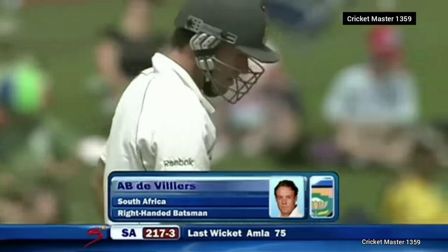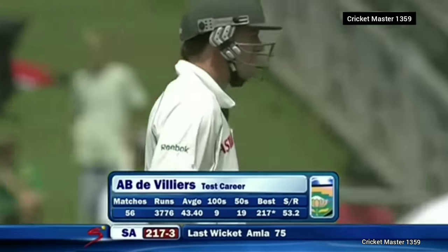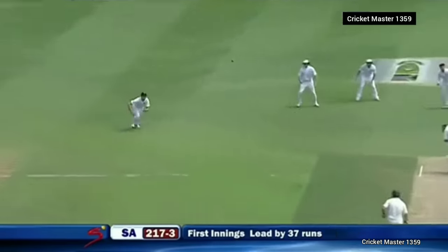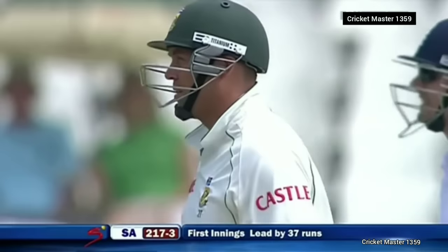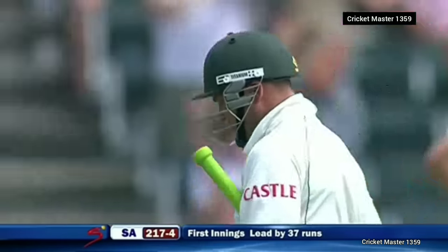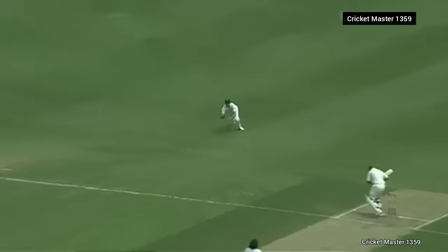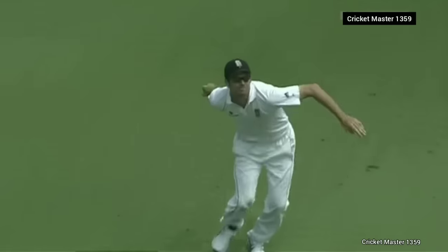AB de Villiers in at number five for South Africa. Started up opening the batting for South Africa and did decently up at the top. Catches the call — has he taken it? He's been given and Jacques Kallis is not going to contest the decision. Two in quick succession — a wonderful catch at gully having to run forward and dive. Got big on Kallis for a start, looking to pull — doubt it was short enough though. Fine catch — England on top of their game this morning.